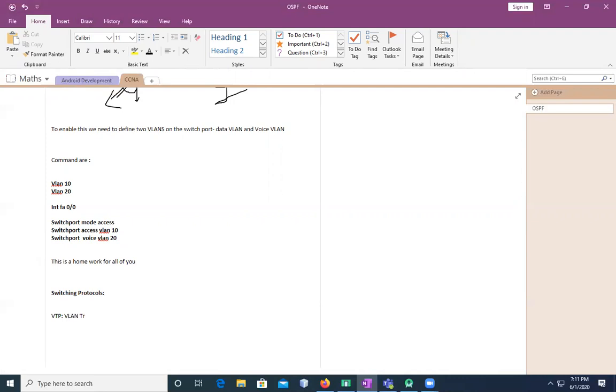VLAN Trunking Protocol. So VTP in short is basically a VLAN trunking protocol.